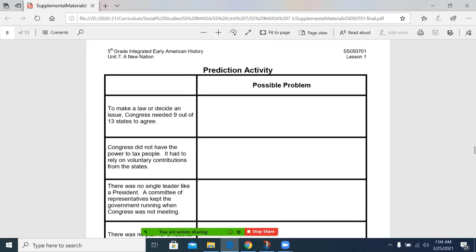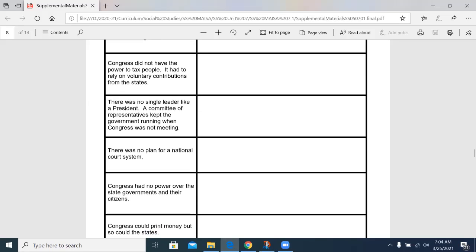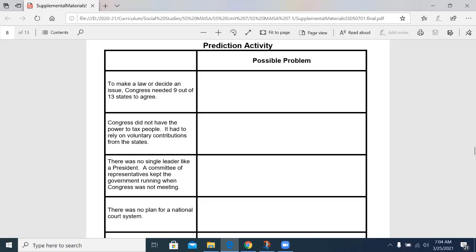Some of these things will create an issue, and your assignment today will be to complete this worksheet. There will be a Google form that has these same things posted where you will list the potential problem. Next session, we'll review this and we'll move on to some new content.